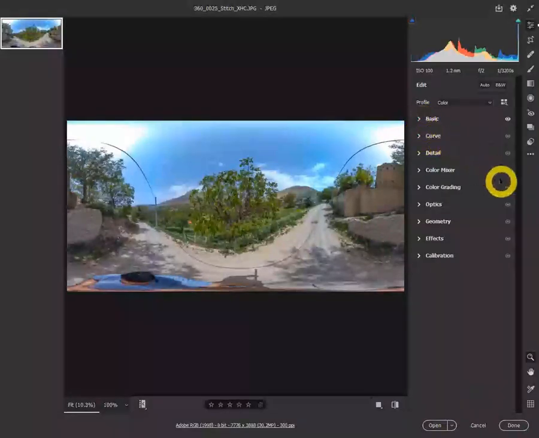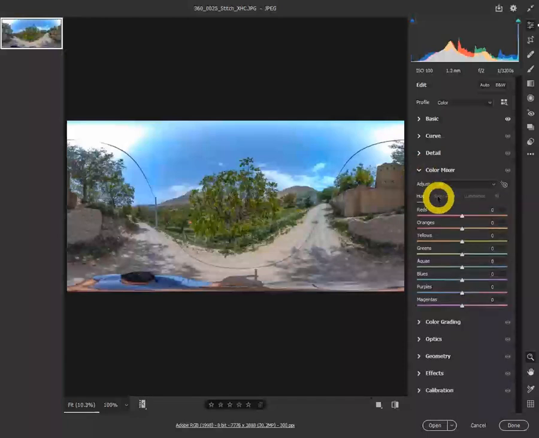Alright, now I'm leaving the basic section, and the next adjustment I want to make is in the color mix. You can make more adjustments based on your own preferences. I'm just covering what's essential, because you really can't spend too much time on these panoramas. Otherwise, your costs will go up and you'll have to dedicate more time to them. So you'll have to charge the client more, and your work might not end up being cost-effective. That's why I'm only presenting the useful options to you and skipping over the other details.